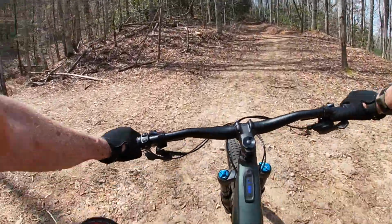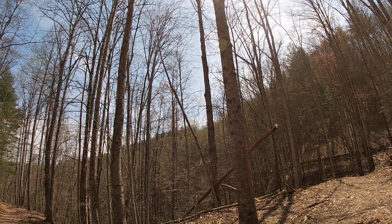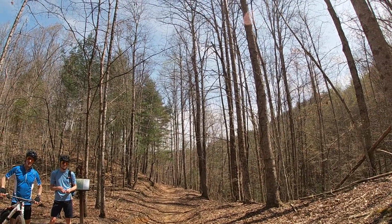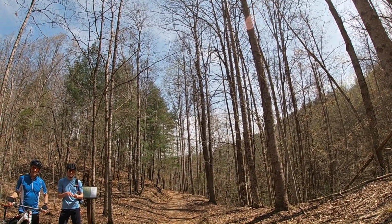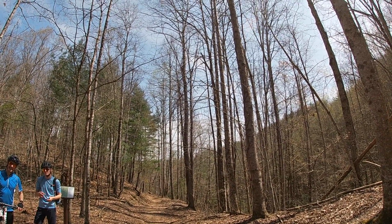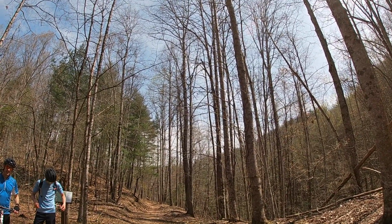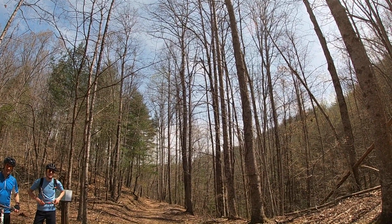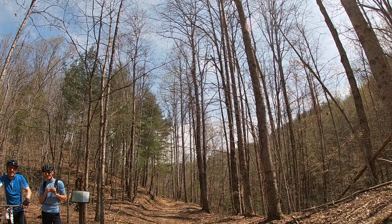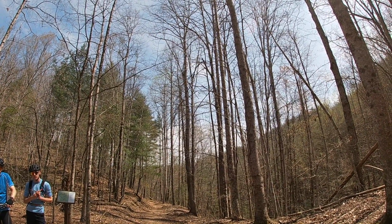Ready? How do you like the e-bike? You know, this is my first ride on it. Oh, really? Yeah, I've got a Yeti 4.5 that I just dearly love. But I'm 77, almost 78. I hope I'm still out here doing this. Yeah, I got to thinking the other day, maybe an e-bike. I'm 50 and I'm happy. Well, I actually have a channel on YouTube if you're interested. It's called Old Guy and a Yeti. Okay. And I post my rides on there. Yeah, so I'm recording this, so you guys might just be on there. Okay. So yeah, my goal is to encourage older people, especially, to mountain bike, because there's no exercise quite like it, you know. Yeah.